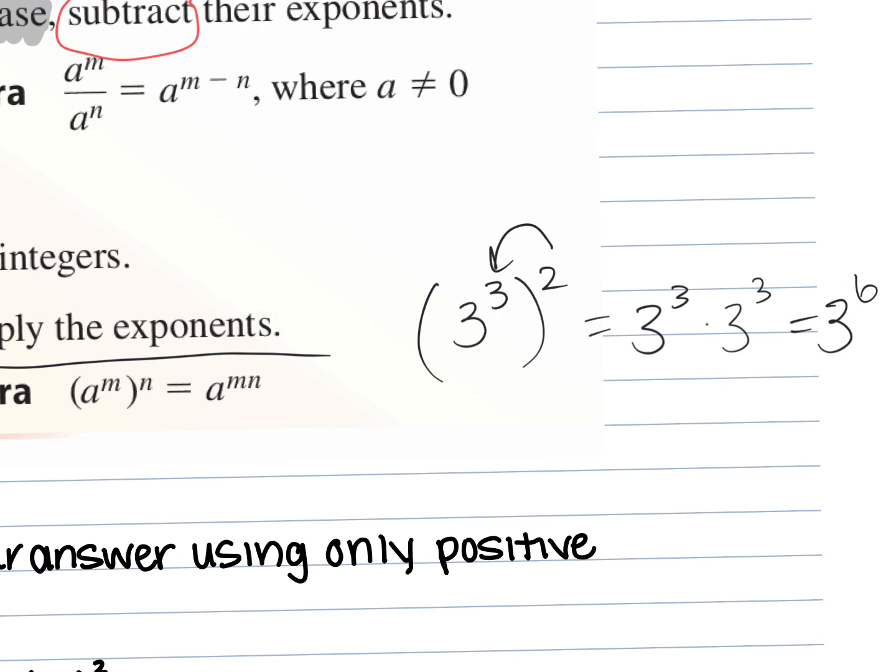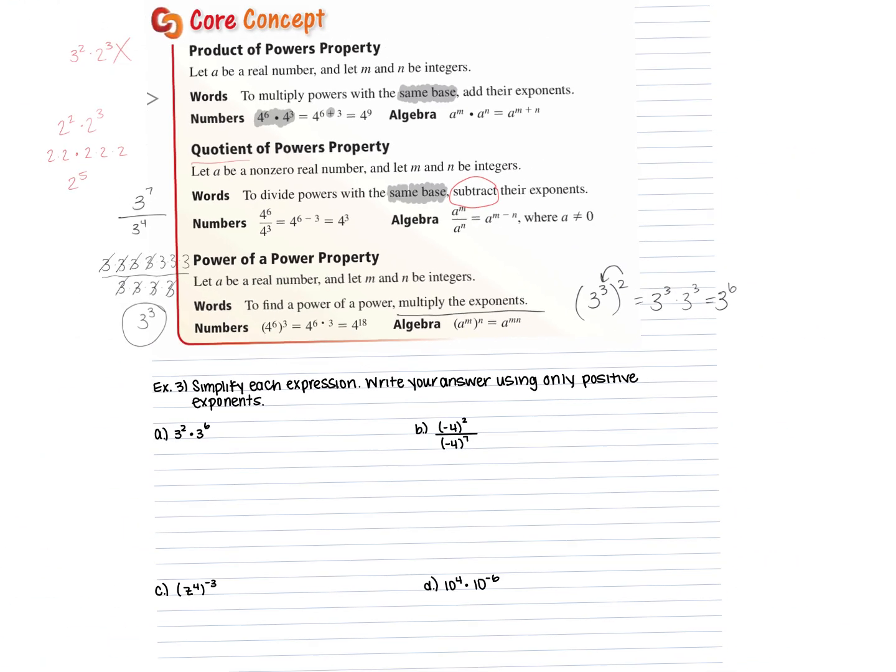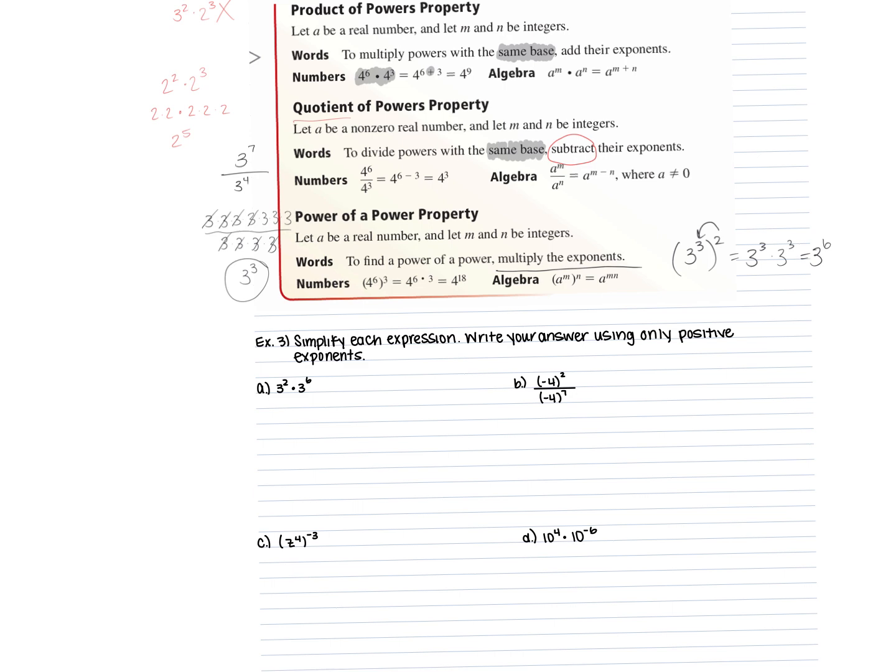Did you guys hear Gage's question? He said, what happens if any of our exponents are negative? We don't treat them any differently, but when we end on an answer, are we allowed to have a negative exponent? No, so we're going to somehow have to change those exponents to be positive at the very end of our answer. But we don't care about them until the end, okay? All right, let's check it out. Let's check out example 3.